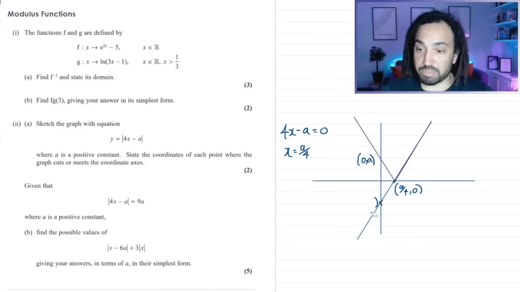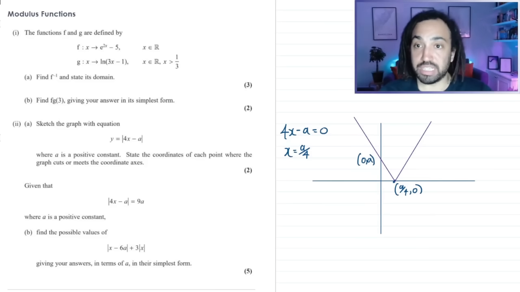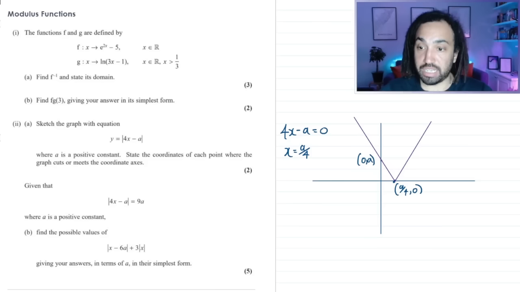Okay, great. So we can get rid of this bit underneath the axes. We don't need this anymore. And there we go. That is it. That is sketched and done. Perfect.